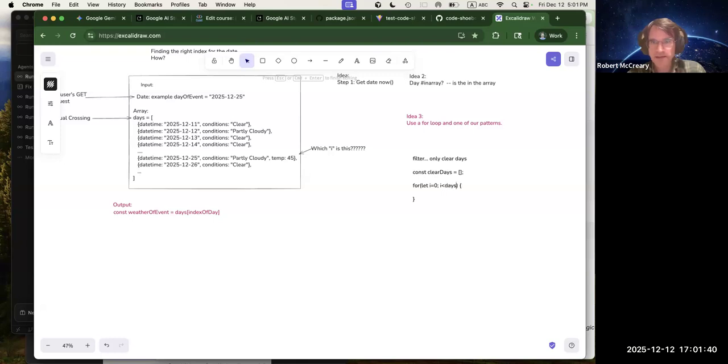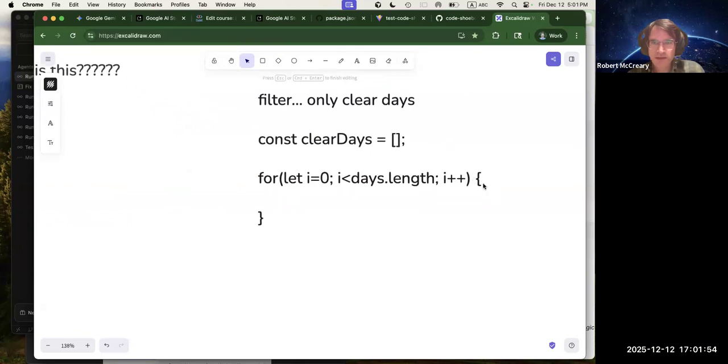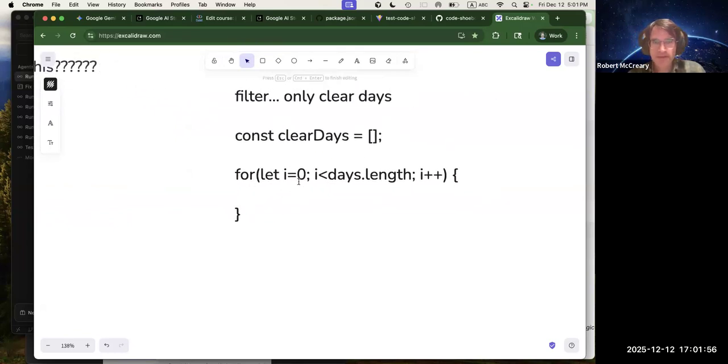Days dot length. Everybody okay with days dot length? Those are these over here. So let's get only the days that are clear. I would do clear days dot what? Who remembers that?